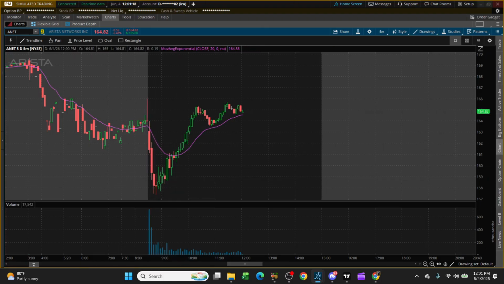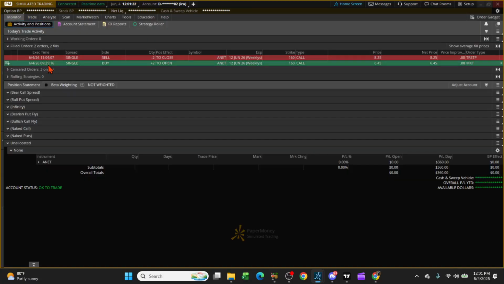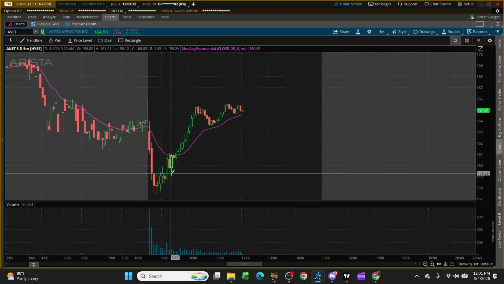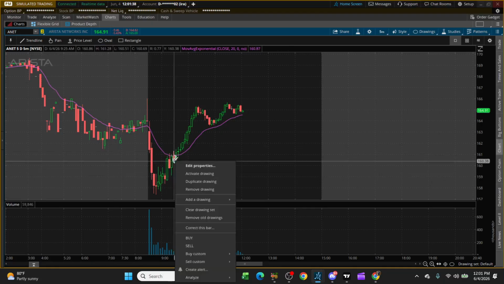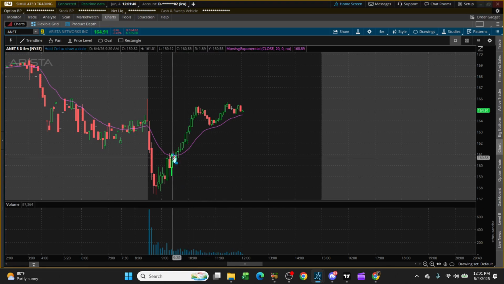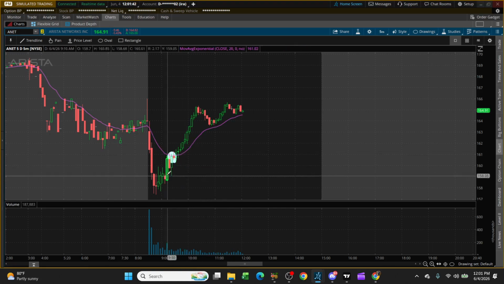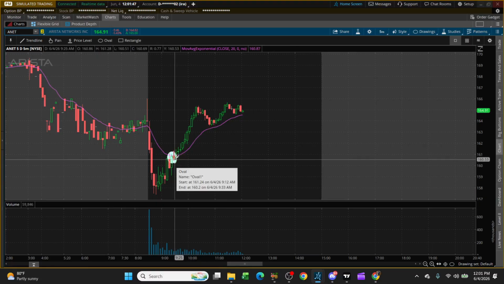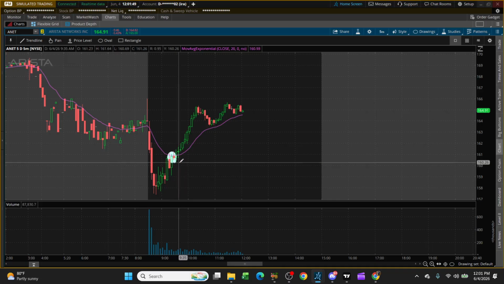So I think I said the entry was at 9:25. Entering in at 9:25, I had to be in a meeting at 9:30 or 10 o'clock, so I had to leave the house by 9:30. But yeah, right at this moment, right at that moving average is where I got in. Usually I set the trailing stop behind it and kind of leave it alone from there.